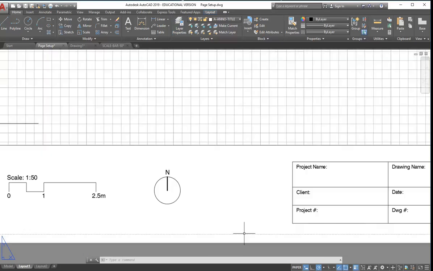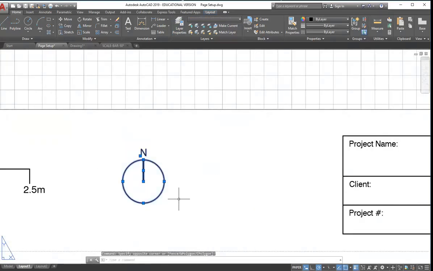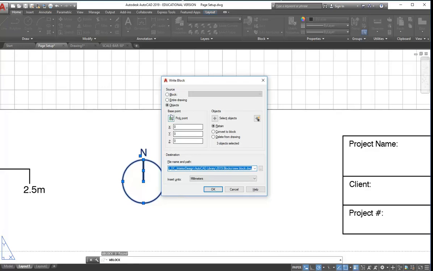Okay, so I'll just make another simple block. Again, selecting the North Point, you can go straight to typing W, enter, and make a block as you go at the same time as you use WBlock, and it works. Just W, so this isn't a block yet. I can go straight to WBlock and make it into a block at the same time. It just saves a step. Absolutely, nothing wrong with that. I want Objects selected because I don't have a block yet.